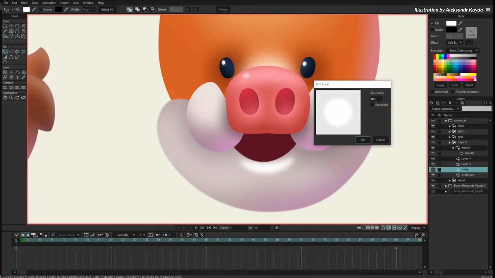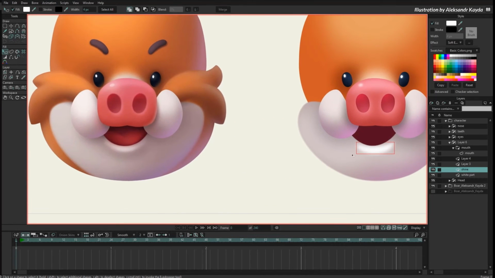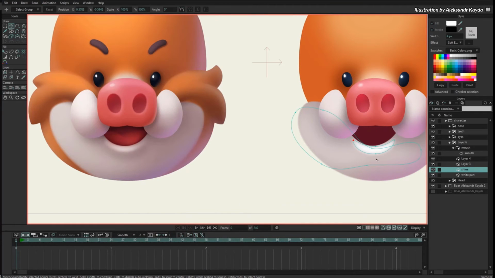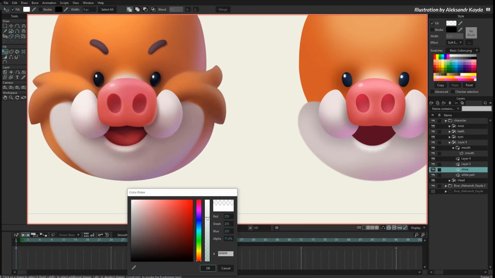Yeah, maybe less blurry, like that. And with some opacity, so maybe around there. And even less opacity. Okay, let's say something like that.